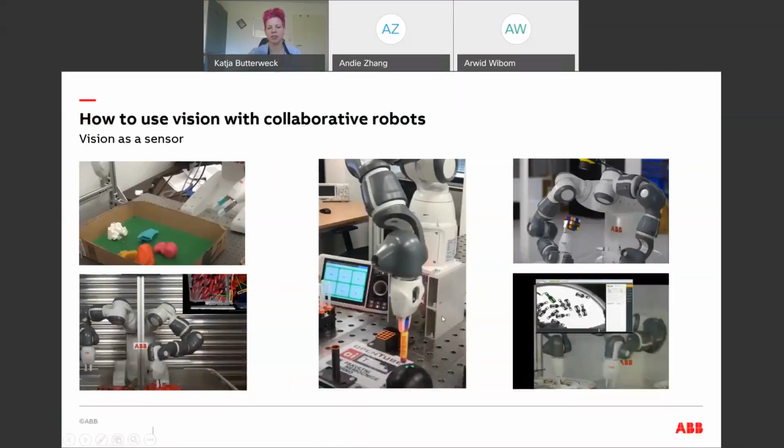As said, we have lots of vision sensors you can add to the robot. And on the left side, we see, for example, a bin picking solution. There are different suppliers who provide this. The most important question I would ask whenever people talk about bin picking and 3D vision is, can you pick the last part out of the box? And for example, there are solutions.